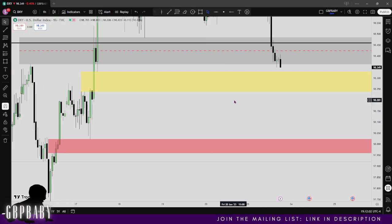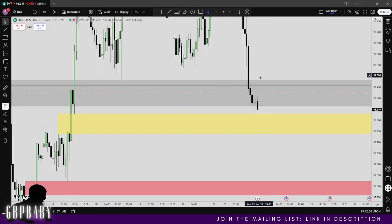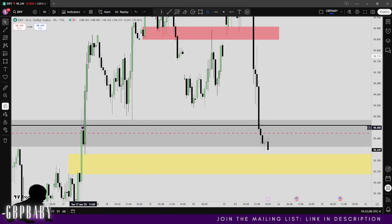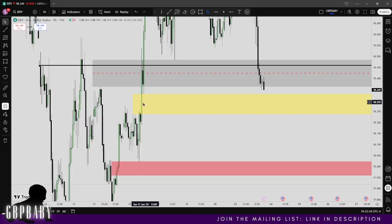So let's go to the 1 hour, and you can see again, crazy displacement, absolutely insane displacement. Ran out stops. Here's a bullish order block that is completely disregarded, as in it traded through very comfortably, although there's a little bit of resistance, not the most. And again, we're likely just going to roll over, fill this fair value gap, and then it'll be interesting to see how it acts once it gets into this range.